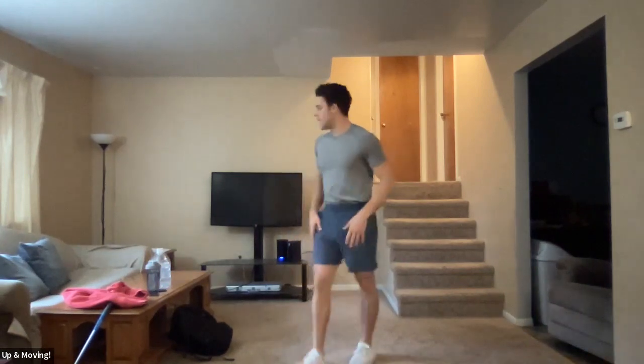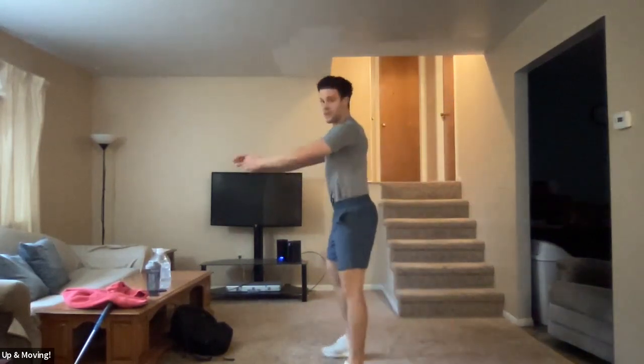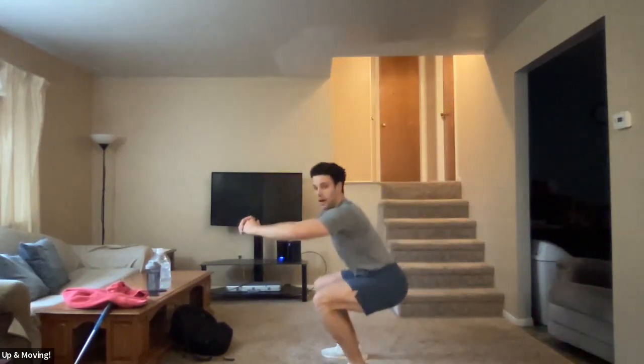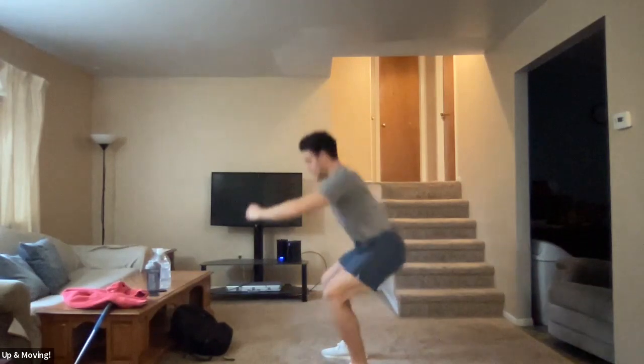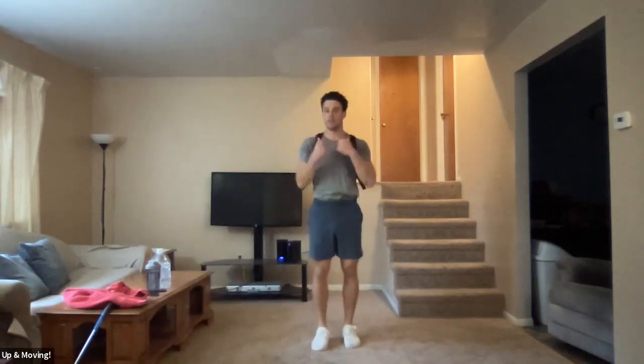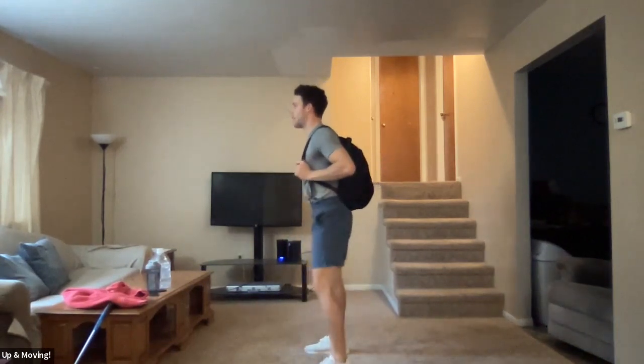For our exercise, you can keep a chair around you for stability in case you're going to fall. With our hands out in front of us, all we're going to be doing is squatting down to about 90 degrees if we can. We're going to go like this for 10 reps. So I'm going to grab my backpack and show a variation with some resistance here. We're going to go for 10 reps, starting in 3, 2, 1, and here we go.